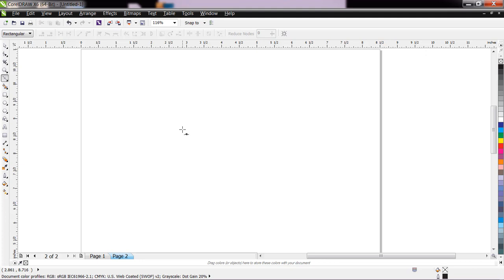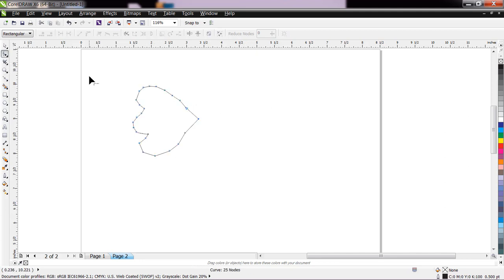Simply click on Bezier and click like this. Okay, now this shape is created.